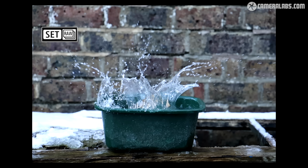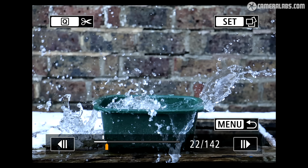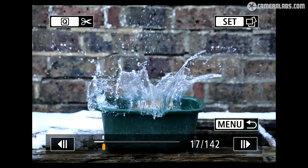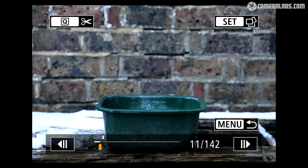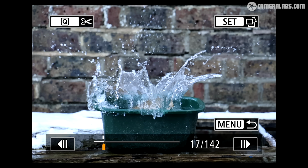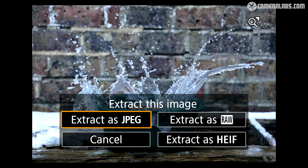And here's the view in playback, starting with frame 16 of 142, which is the moment I pushed the shutter down. Like normal bursts, I can go forwards, but the clever part is also being able to go backwards to the moment before I fully push down on the shutter, where I have 16 frames of action representing half a second. Here it lets me find the moment the splash began, or even when the block was still in the air, before then letting you extract whichever frames you want as a JPEG, a HIF, or even a RAW file.